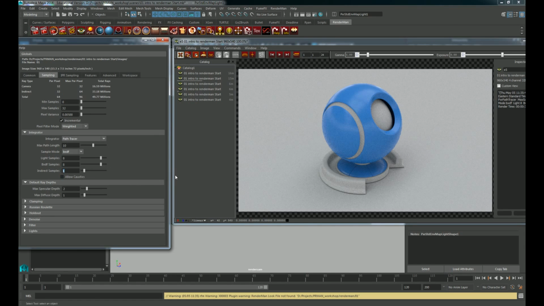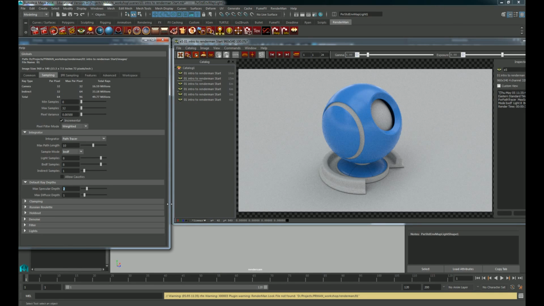There's no need to. Cool. Awesome. Below that we have our max specular depth and our max diffuse depth. Now these are generally what we use to control glass and basically allowing light to penetrate multiple layers. Set to 2, if you have a glass shader, it's going to look like obsidian, a big thick black piece of glass. So you do need to increase these settings here to start letting light penetrate through glass and for glass to start looking correct.